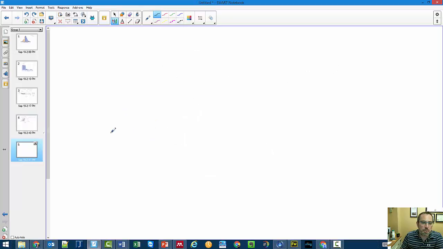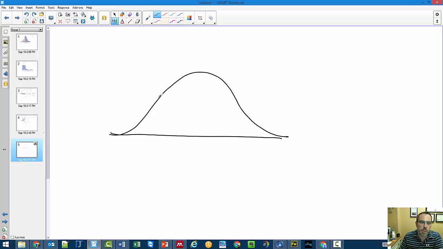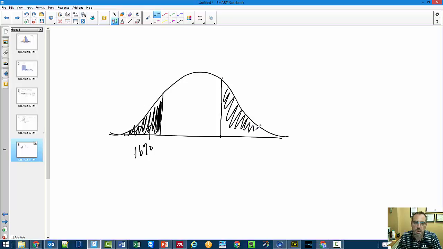You're going to be able to, say, in a normal distribution, find things like what percent, let's say this ends up being about 16% from whatever this end is over to here. You'll be able to do the same thing over here and say, oh, maybe from this portion on, this ends up being about 33%.